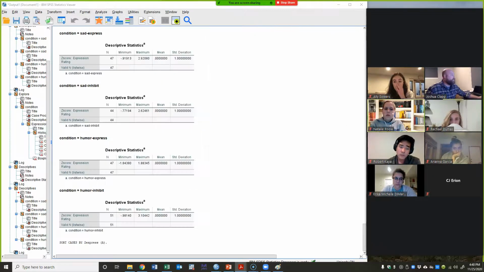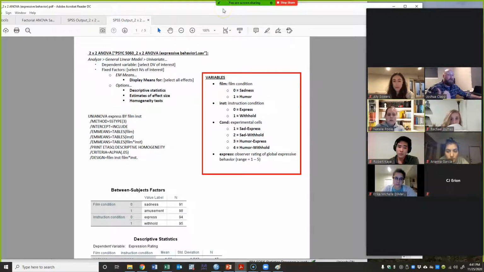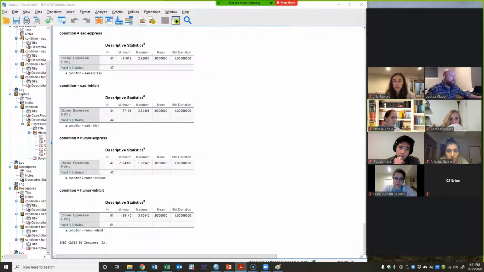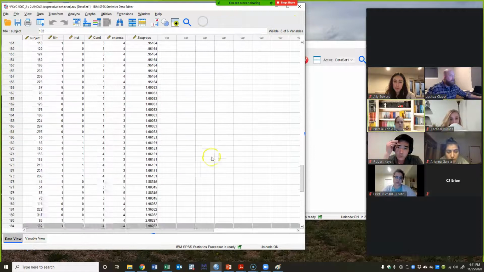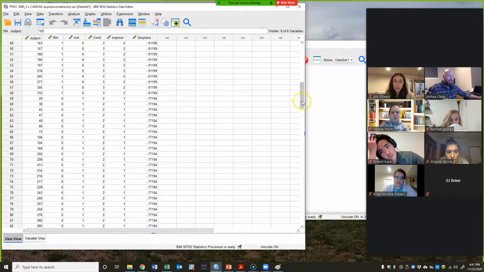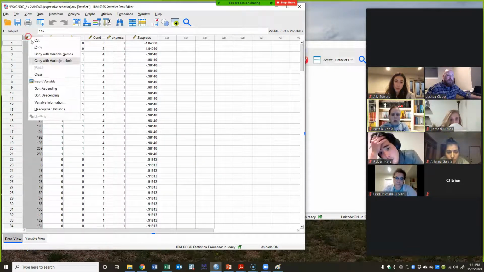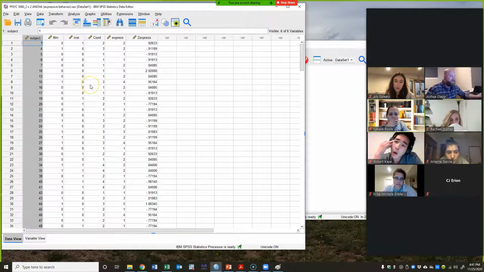So let's go through and do this. Pull up your handout. We're actually going to run our analyses here. Okay. So if we go back to our data set, I'm going to sort this real quick to make sure that's shut off, because otherwise you'll try and run a 2x2 ANOVA model with split file data, and you're going to get big errors and it'll be confused. So make sure to shut that off.